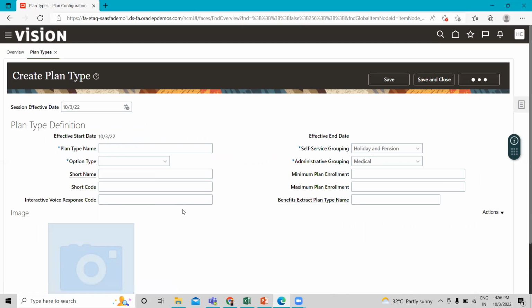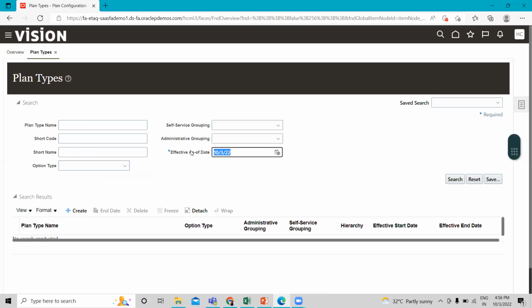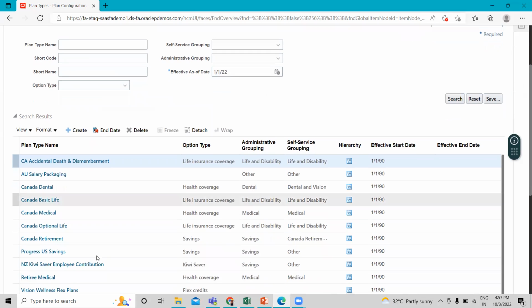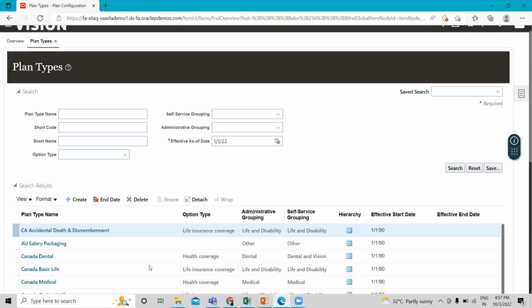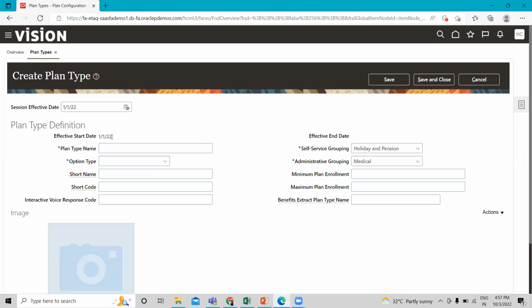So what we have to do is change the date here and then click on the search option. Okay, so you can also see here the predefined and already defined plan types. And when you click on the create option now, you can see the effective date changed, right?